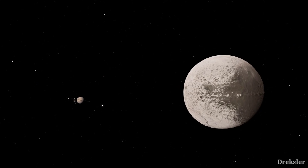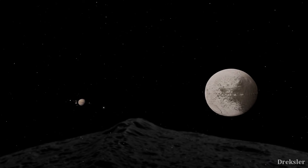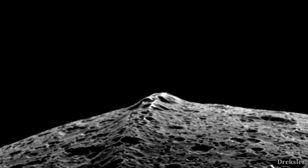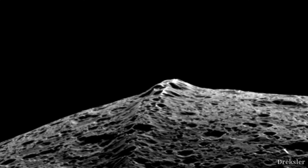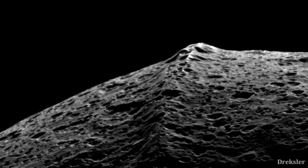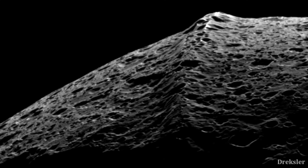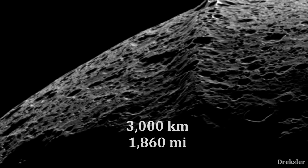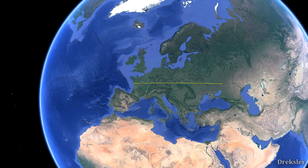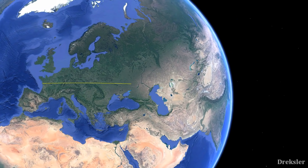Now let's look at the features of Iapetus and what it would be like to see them from the surface. One feature that stands out a lot, even while observing Iapetus from hundreds or thousands of kilometers away, is the equatorial ridge. It is visible from such a great distance because it goes around about two thirds of the equator and is very tall. The ridge is about twice as long as the diameter of Iapetus, spanning roughly 3,000 kilometers — stretching from a very western part of France all the way to a very eastern part of Ukraine if placed on Earth.